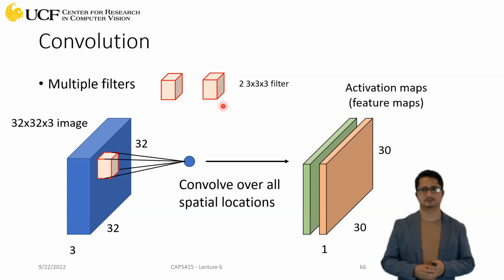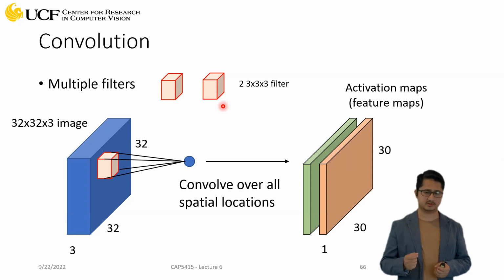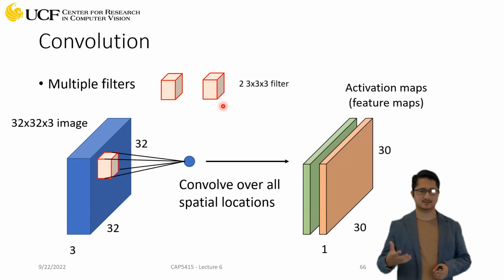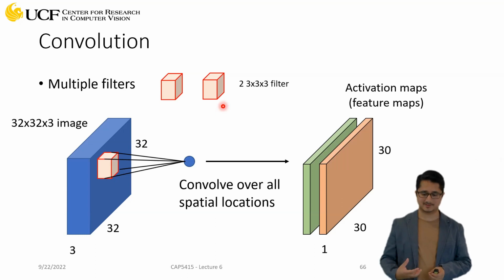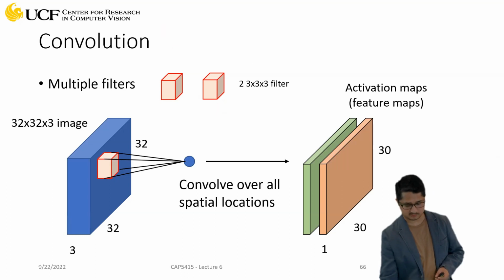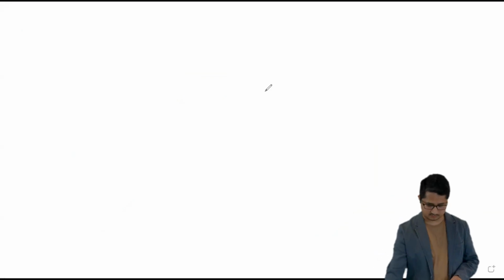Yes. Theoretically, I will say yes, because we have seen that the convolution operation is associative. But since we are using these discrete kernels, that's an approximation of the actual convolution, so it won't be the same thing. Let me share my screen. Okay, I hope the whiteboard is visible to you guys. Yeah, we can see it.